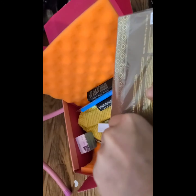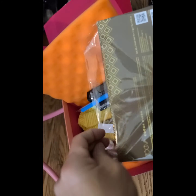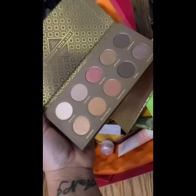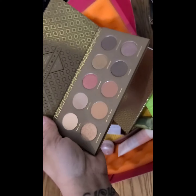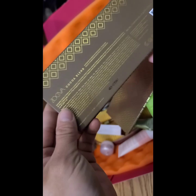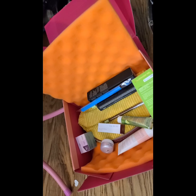Next, we have the Zoeva Cocoa Blend palette. I have zero palettes from Zoeva, so this will be a first for me. Let's see what she looks like. I don't know why, I just never really felt the urge to buy a Zoeva palette. I'm not saying they're not good, but today we'll see the quality, if it is a good brand. These shades look really neutral and kind of toned down, so this would be good for someone new at makeup. I might just gift this to someone. I hate to waste a palette just to try it once, but this is the Cocoa Blend palette, so it looks good. I might gift it though.